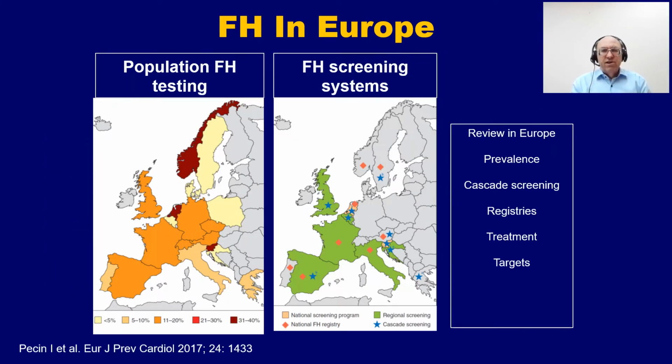So we have used those kinds of criteria to set up a variety of population-based screening projects, and these are well established in the Netherlands, in Norway, and in Slovenia. We have countries where we have a little bit more variable testing, such that there are population programs in Wales and Scotland, for instance, but England has a highly regional program. And similarly in Spain, there is variation between the different regions as to how much FH screening is done based on regional priorities.